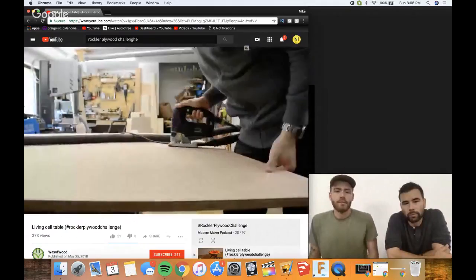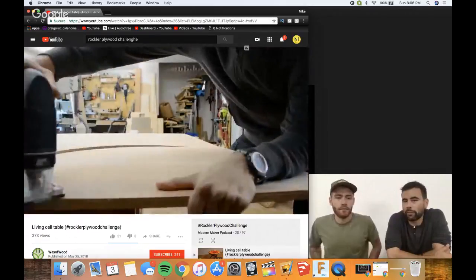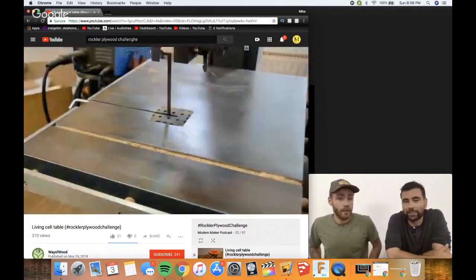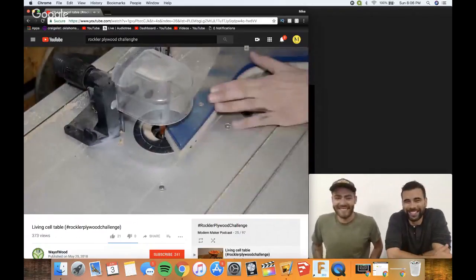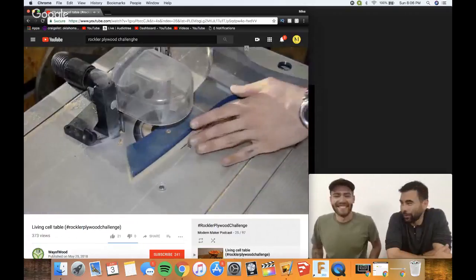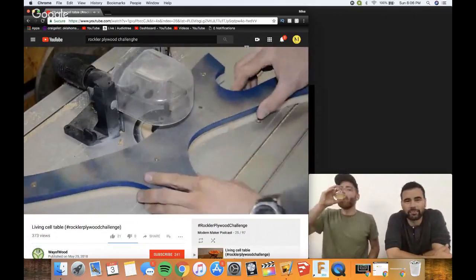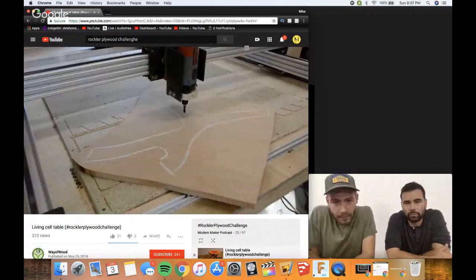After drawing the shapes with chalk on the plywood, I break the sheet into more manageable pieces. The shapes are then roughly cut on the bandsaw. On the router table, the plywood is trimmed flush with the template. In case you wonder why the template is painted blue, that's just so that I notice when I bend it with the router bit. One of the legs gets a special treatment.